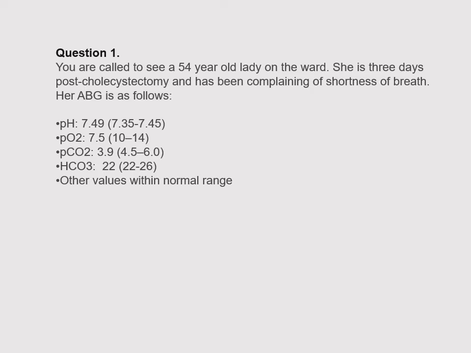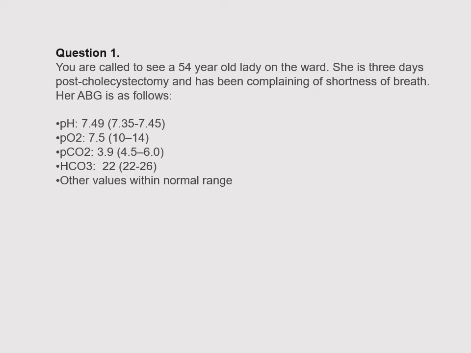Now look at the pH. pH is above 7.45, which is alkalotic. So the patient has alkalosis. Which one is it? Whether it's respiratory alkalosis or a metabolic alkalosis? Now look at the PCO2. The PCO2 is down. Once the PCO2 is down, it is according to the pH, because a low PCO2 will cause alkalosis. So as the pH is alkalotic, that means the PCO2 is in line with the pH. So this is the one that is causing the pH to go up. So it is respiratory alkalosis.